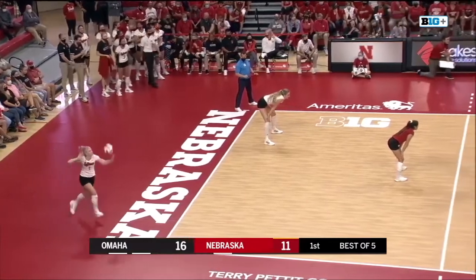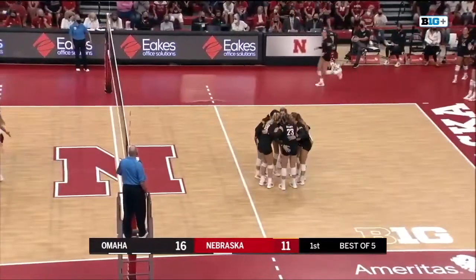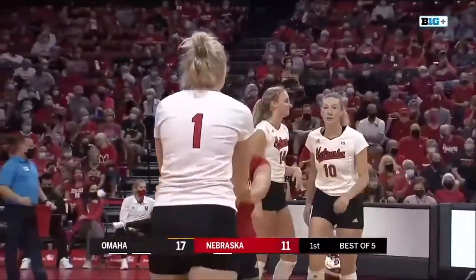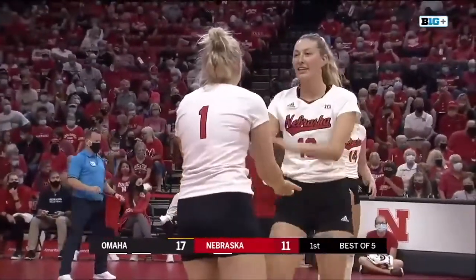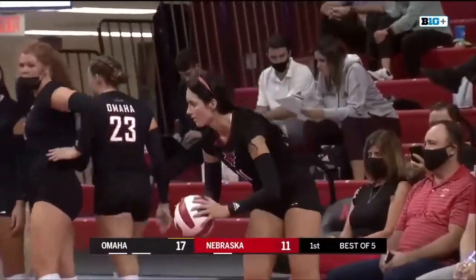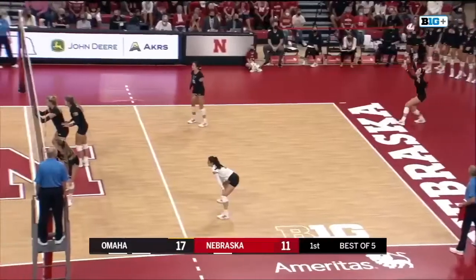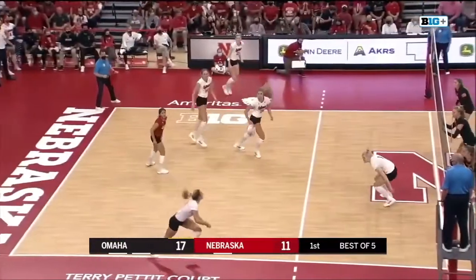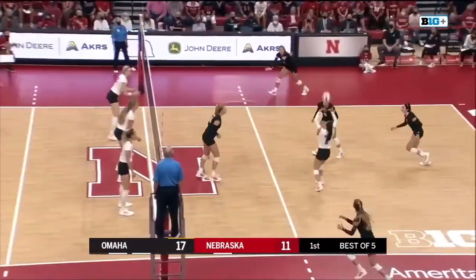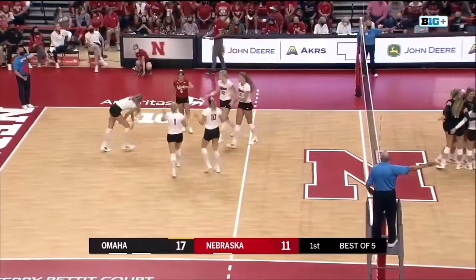So Limback to the front row, and she's done damage. 2 kills, 2 blocks. Now a service error. Nebraska's third. No aces. Meanwhile, Omaha, 1 error, 3 aces. So the serving has really belonged to Omaha thus far. 17-11 Mavericks in the first. Nicklin Hames, her second service error in this first set. Served by McCormick out of Omaha. Scott right at Batenhorst. Bad pass. Gets it back. Roll shots it. Wow. UNO dictating with this tough serve. Right side swing. Limback kill. She's feeling it. 18-11.